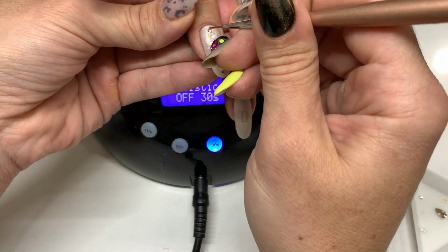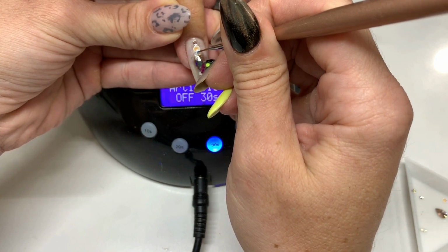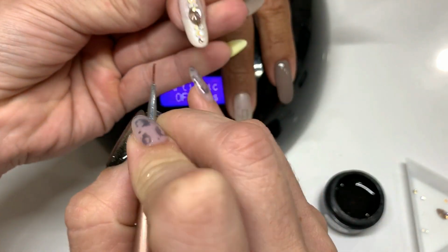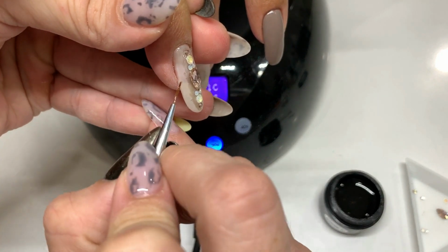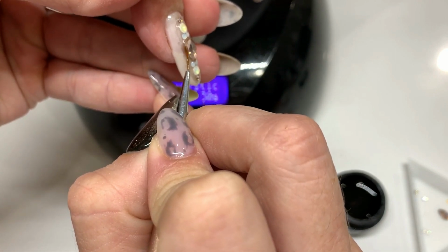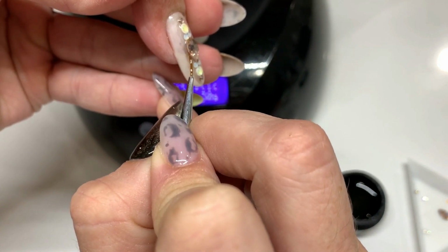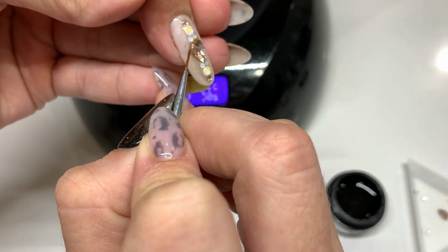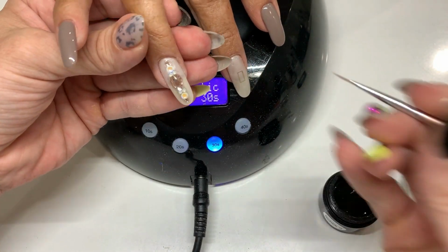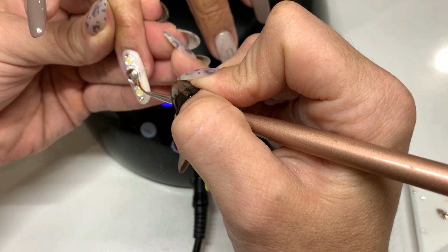It's really important when you're going in between the stones that you dab in the middle, almost like creating a little facet, like a setting in a stone. You want to be able to come up to the edge. Let me see if you could see it here. Put your hand a little sideways. You want to be able to put the gel around, but make sure that you're grabbing the edge of the stone with the gel, not just at the bottom. It goes right around that edge, and when that cures, that's going to keep that stone in place, especially for the bigger stones. So definitely make sure that you're putting that gel from the base all the way to the top edge.